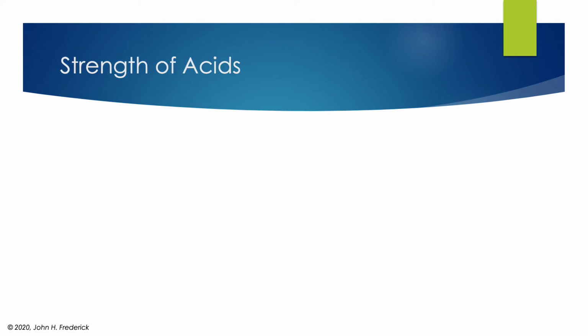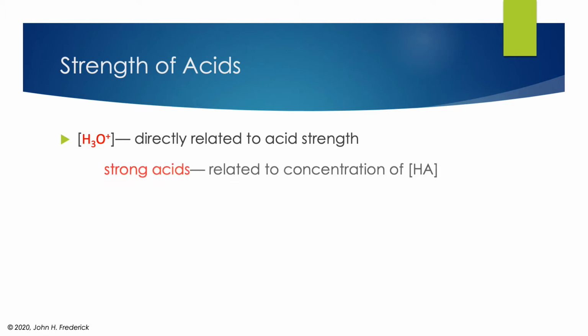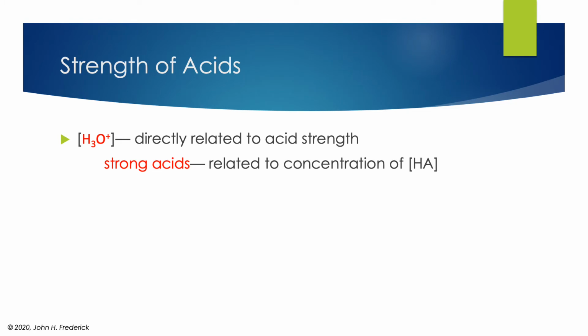terms of acid strength. So for strengths of acids, I think a common sense intuitive notion is that it must be related to the concentration of the hydronium ion in the solution. If we can find some way of specifying that, we can say something definitive about acid strength. Now, strong acids are going to be directly related to the concentration of the acid in water, for example, because they completely dissociate, so whatever the concentration of the acid is, that's pretty much what the concentration of the hydronium ion is going to be.